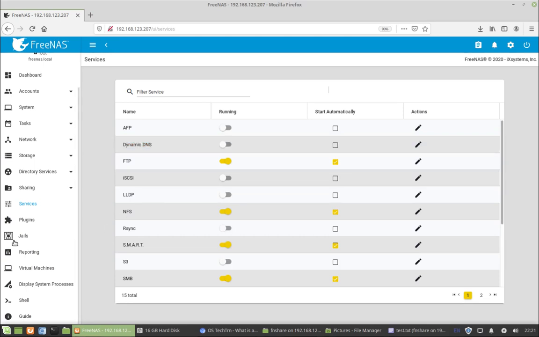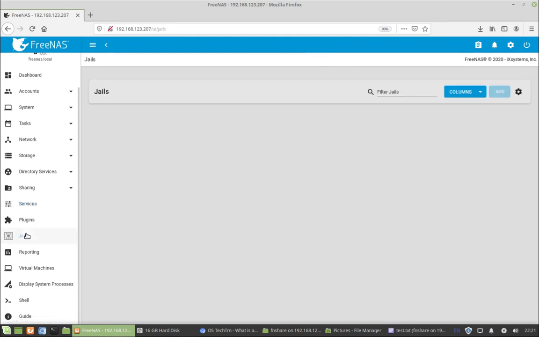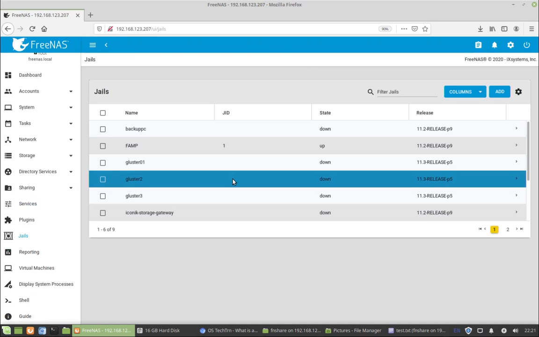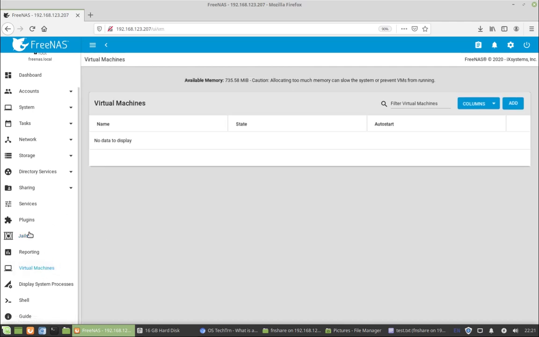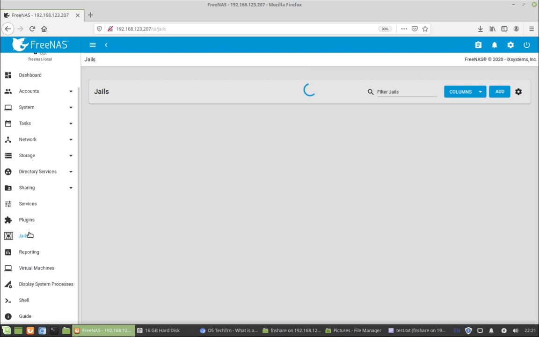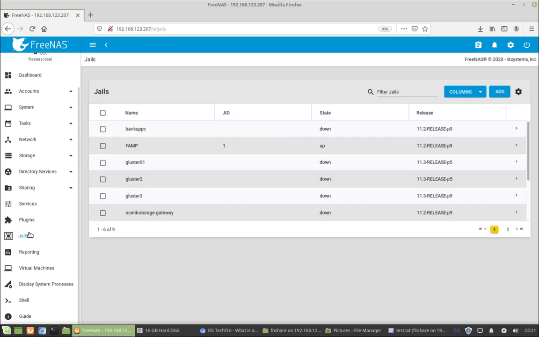But if I wanted to add other services, I can add a jail. And if I add the jail, I can set up essentially my own little server world. It works almost like a virtual machine. You can also install virtual machines, by the way. But inside the jail, it uses a little bit less resources than, say, installing an entirely new virtual machine. A little bit easier to set up so long as you're familiar with the command line.